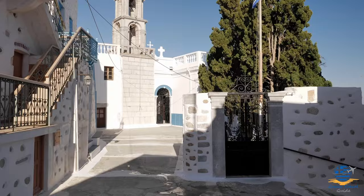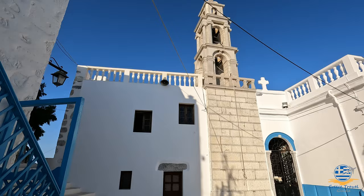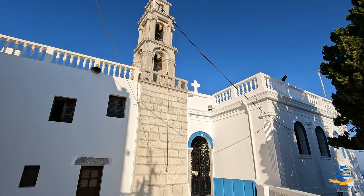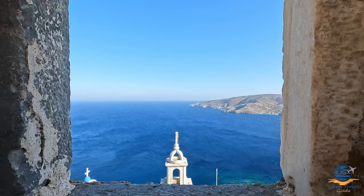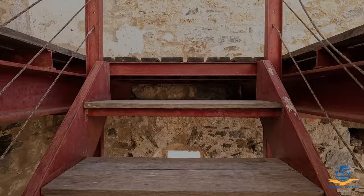We're now carrying on further up. Behind me you may be able to see Kerini Castle, which is where we're going to head next. Also behind me is the Greek Orthodox Church of the Virgin Mary Evangelistria, said to be one of the most impressive Orthodox churches on the Greek islands. I did go in the other day — it's currently closed now — but it is very, very pretty. Incredibly decorative and very ornate for a Greek church. Certainly one of the most decorative that I've seen in Greece, so it's definitely worth looking at.